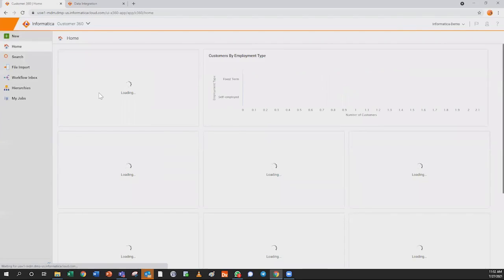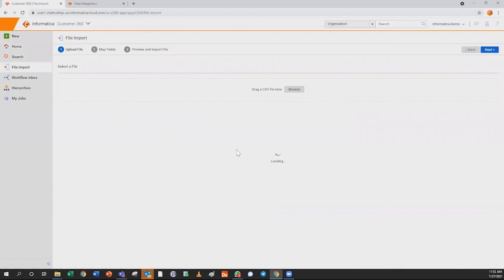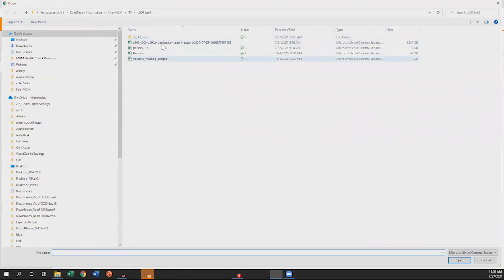Now we are going to look into the intelligent file import option that's available. So here you have this file import. If you click on that, you can browse and pick a particular CSV file. Go ahead and pick this one.